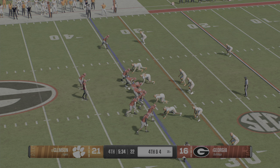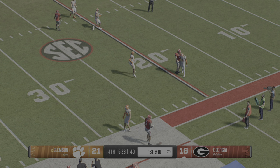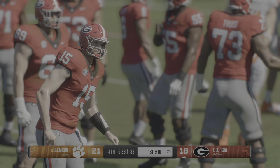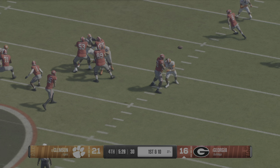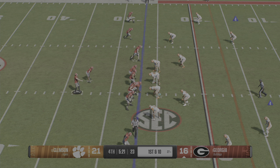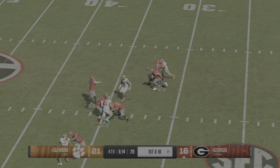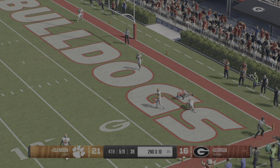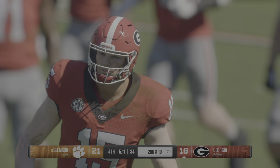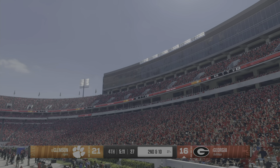Down one score, they're going to go for it on fourth down — quarterback drops back from the shotgun, makes the catch and that is enough for a first down, heading out of bounds. On fourth down the receiver's got to run a route beyond the sticks — great awareness to know exactly where he is, quarterback makes the throw, receiver gets hit but he's beyond the sticks for the first down. He flings it deep going for it all — oh, a chance at an interception in the end zone but they could not quite hold on to the ball, it's second down. Not only did they drop what looked like an interception in their own end zone, they blew a golden opportunity to shift the momentum in their favor.